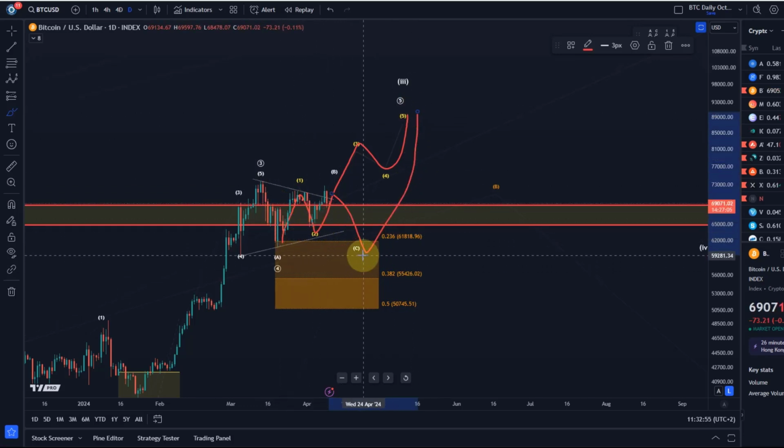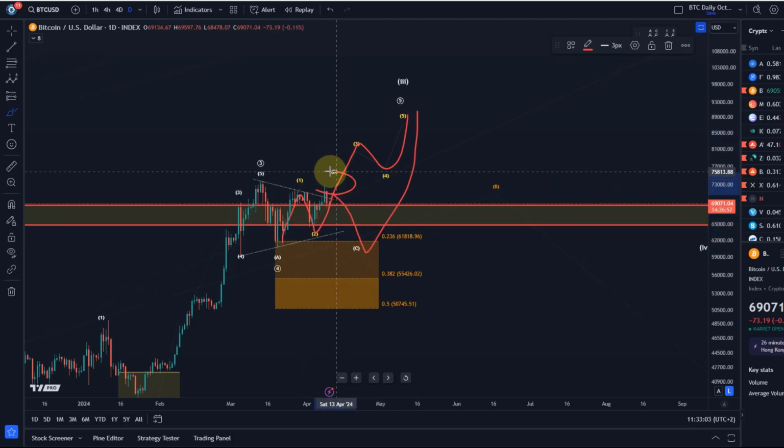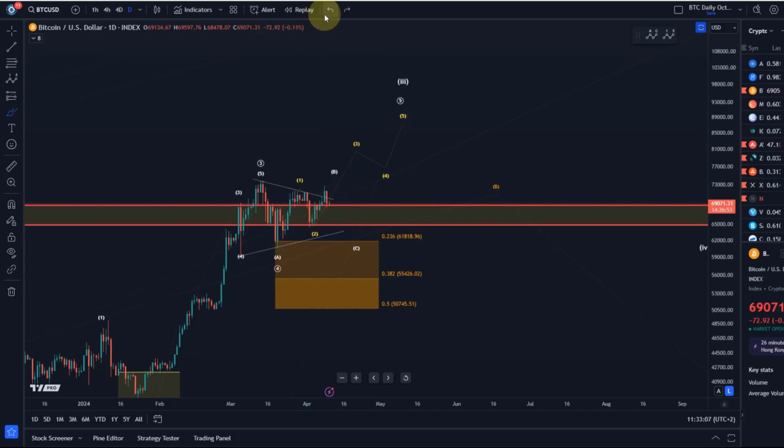A dip into the support zone would offer the opportunity again to find a position in the support region for pullback traders. And for anybody who maybe took some profits or is planning to take some profits if we get another rally in wave B, there would be an opportunity there. If it rallies straight away, fine. We are in a bullish market and the price already dipped into the support zone anyway.